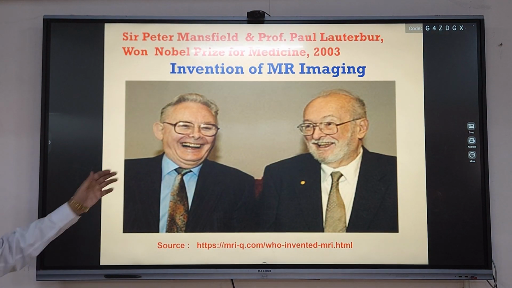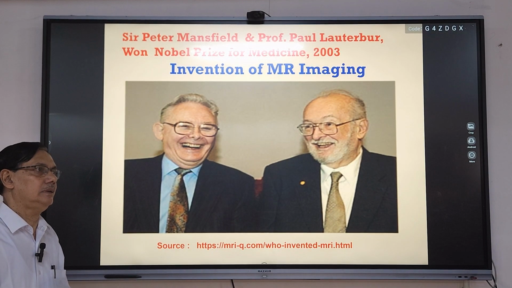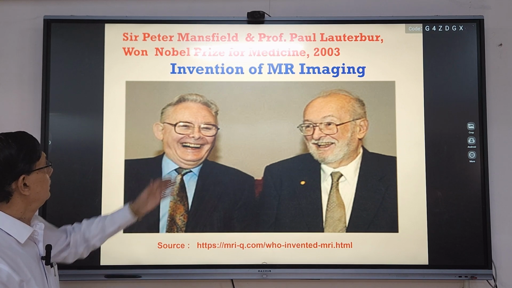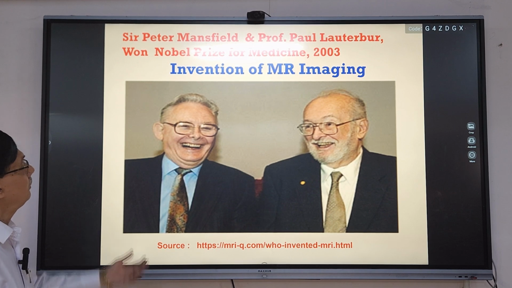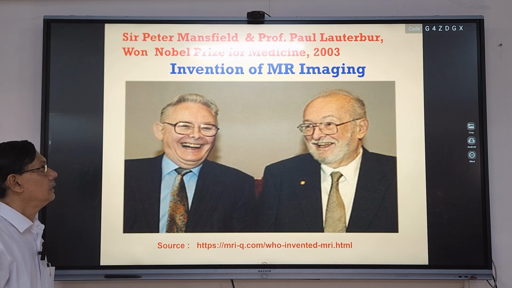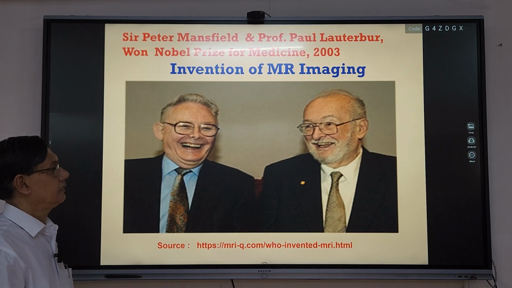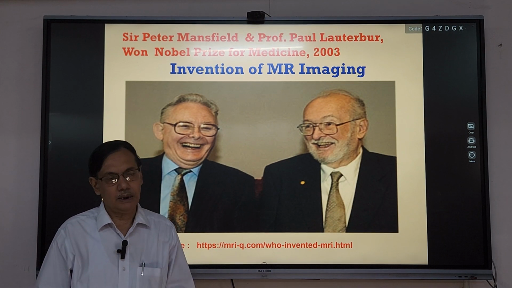And again, you all know regarding the application of the NMR or the importance of the magnetic resonance imaging, and that two scientists, Professor Mansfield and Professor Lauterbur, they also won Nobel Prize for Medicine, of course, 2003, for invention of the magnetic resonance imaging. So this is the brief history of the development of the NMR and the Nobel Prize of the NMR.